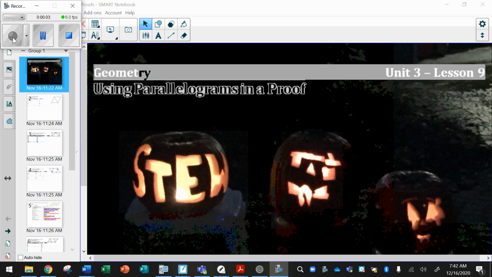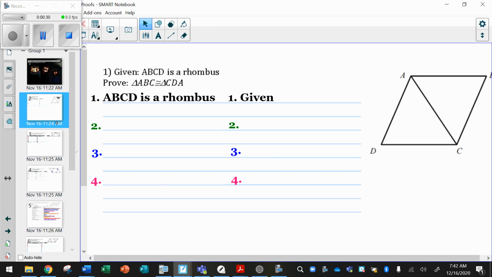Hello guys. Today we're doing lesson 9, more proofs with parallelograms but not on the coordinate plane. I'm doing this one on YouTube so I can go through more examples. The stream videos only allow me 15 minutes of recording time, which is why I sometimes get cut off. So we're going to use YouTube so I can take some time to go through more proofs and not have to rush through. So with every proof, we always start with the same thing.